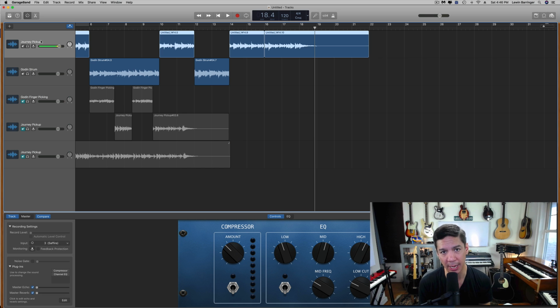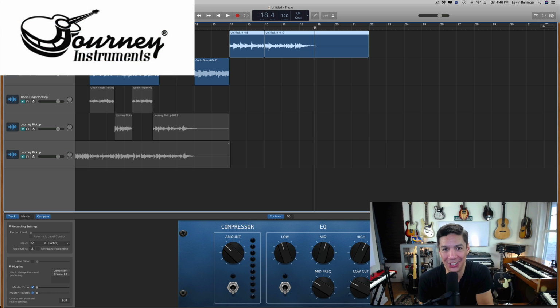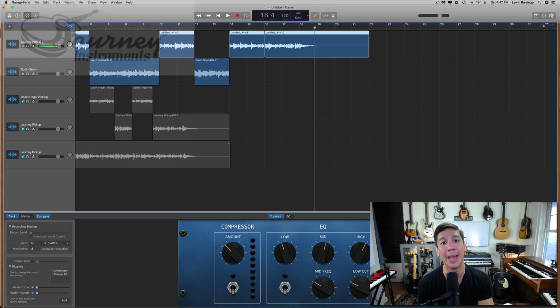But you guys, I can't stress enough how much I love the sound of this Journey Instruments pickup. Now, the part of this that's going to blow your minds, this thing is $29.99. It's $30. I mean, when they told me that at the NAMM show, I was kind of surprised. I feel like they could easily be charging more for this, but whatever, they're not. It's $30. It's the best acoustic guitar pickup I have ever heard in my life.